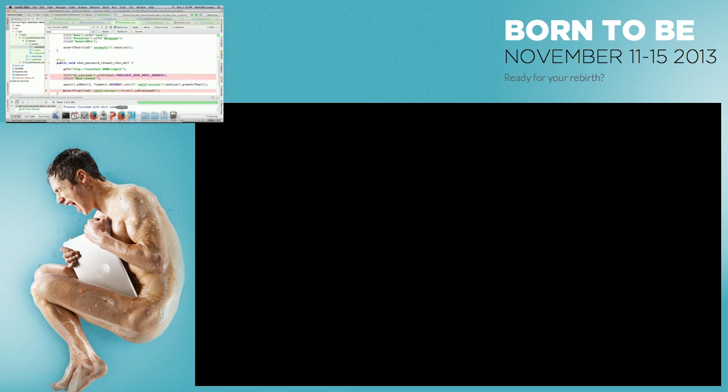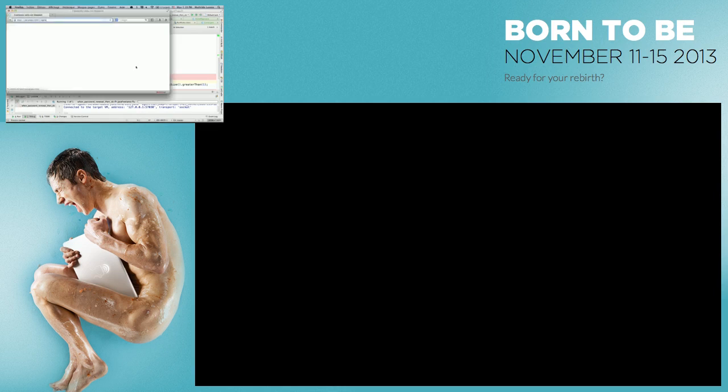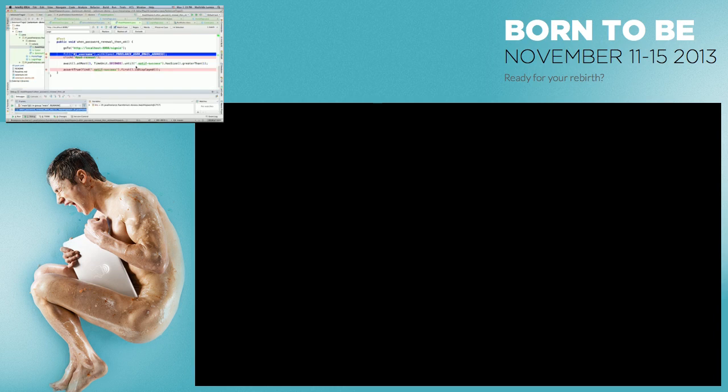If we go to debug mode, just to be sure that you can see what the browser is doing. Yeah, it's a bit long. Okay, so it is connecting to the page.